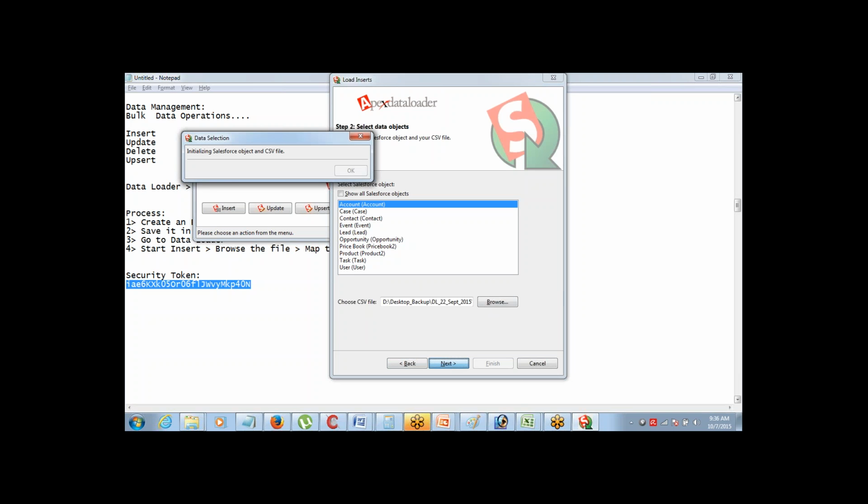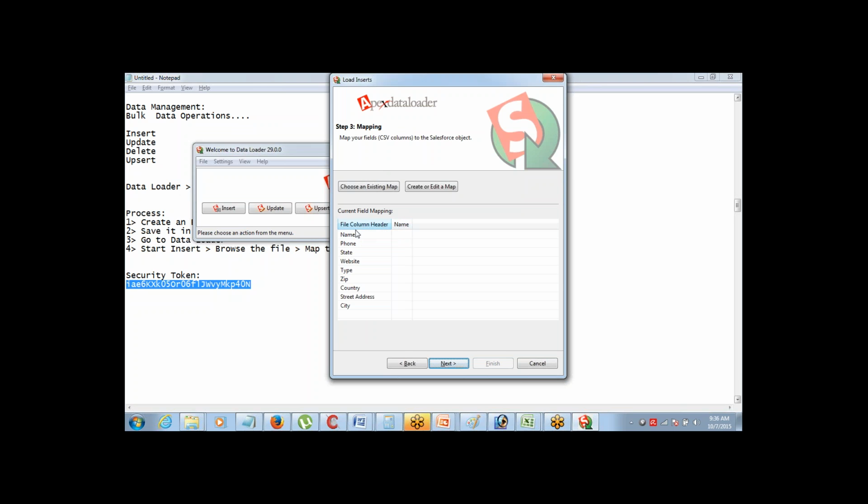Go to next. Now the only thing that you need to do is go ahead and map the fields. Okay, the field mapping is required. So how will we map the fields? Here you have a list of all the fields that are there in your CSV file. Now we are talking about two things. One is the CSV file, one is the fields on salesforce.com, right? We have to map the fields on my CSV file with the fields on Salesforce so that the correct data gets into the correct column, correct?